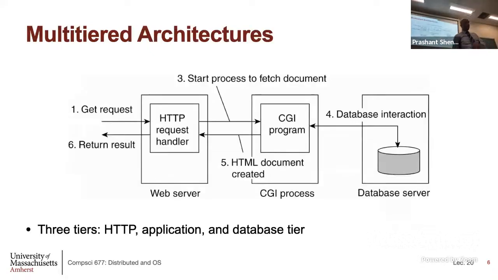Right? Okay, so with that in mind, let's get back to our web applications. That's going to be the focus of today's class. This is essentially a multi-tiered architecture. We had seen this, I think, in lecture 3 or 4. Okay, here you see that request. So there are 3 tiers in this case. There is a web server tier. Okay, there is an app tier, which is shown here as a CGI process. Okay, and then there's a database tier. Requests come into the front end tier, which is the HTTP tier. They are sent to the app tier, which might make queries of the database, and responses go back. So requests flow in one direction, responses go in another direction. This you should all be familiar with. This is just a recap of what we had talked about many classes ago.